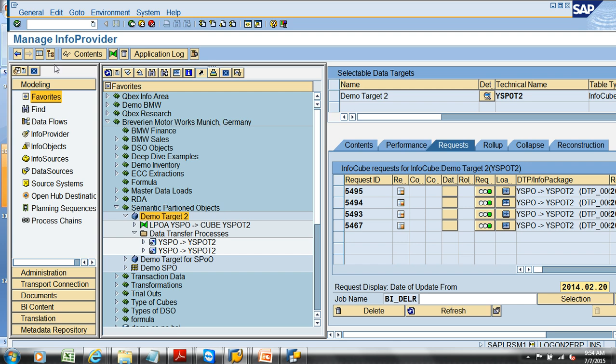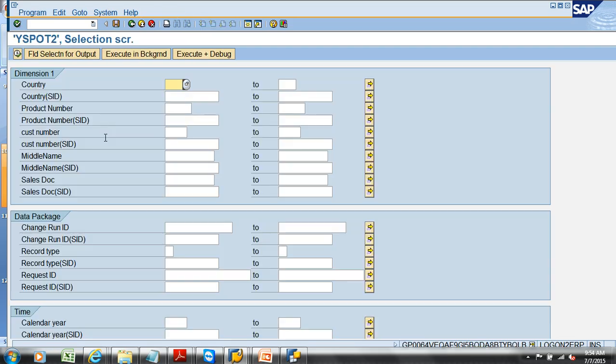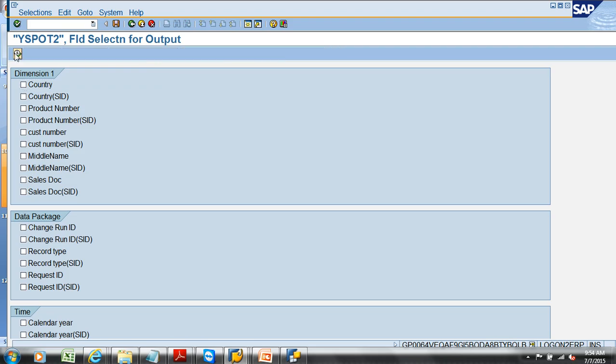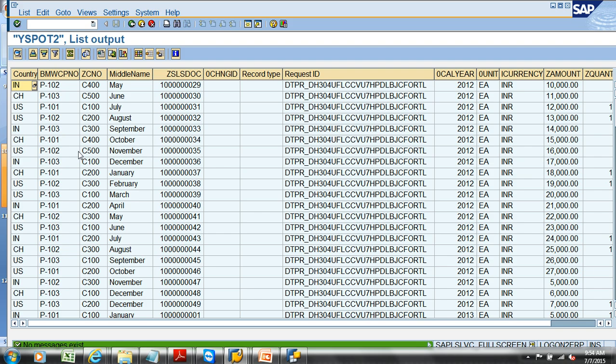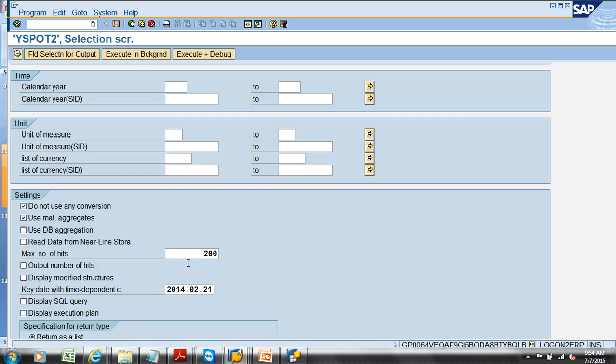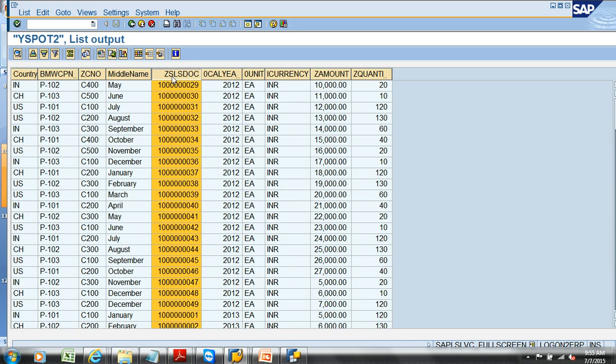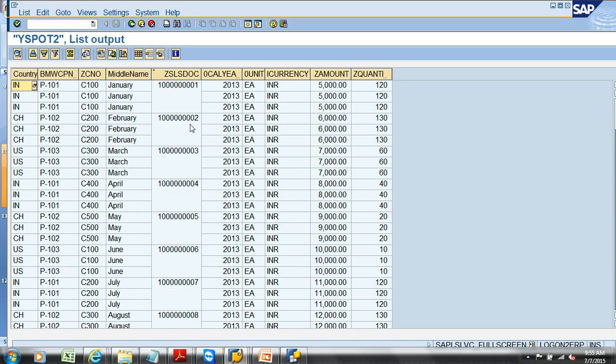So look at this cube now. This is my database. I know I've got each order three times, because I've just loaded the same data three times here.